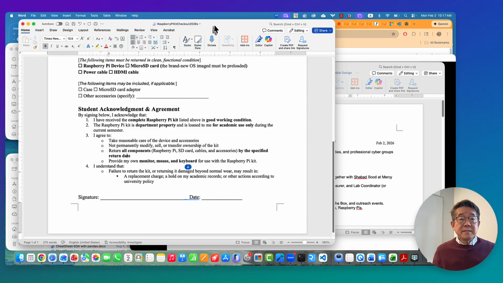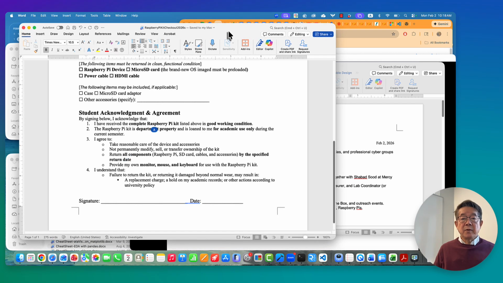Okay, these are the documents that you need to fill out when you check out. So I'm going to make this available next week. When you come, you fill this out, and then you can get the kits from me directly. For online students, I am going to put this on the Blackboard, so you can fill this out and take this to the department secretary. I'll put that on the online class as well.